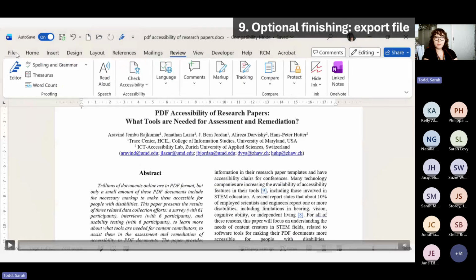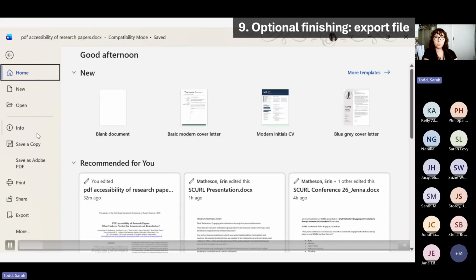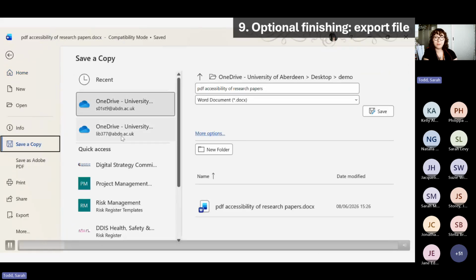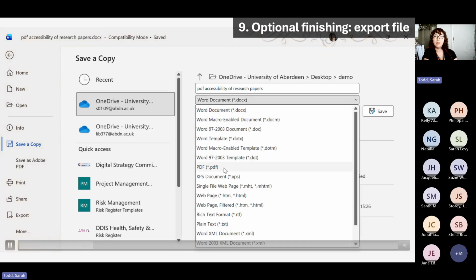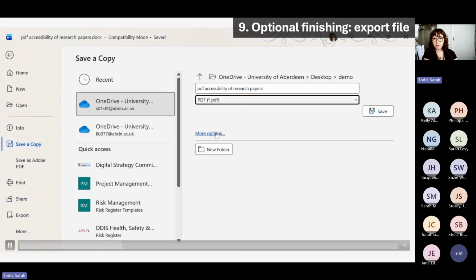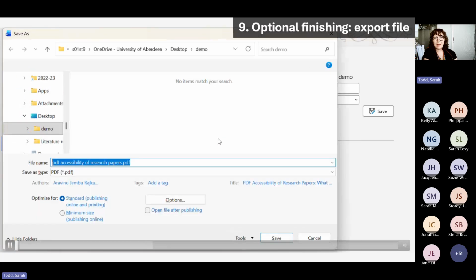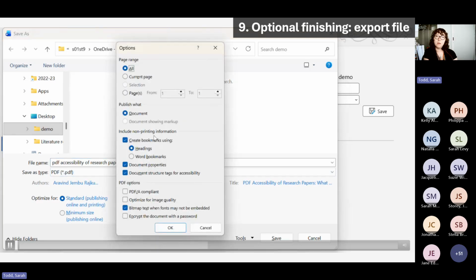Last step, arguably the most important if you're doing this. So if your reader can't use Word files with their screen reader and they really need a PDF copy, this is the single most important thing you can do. Any changes you've made will be undone if we don't do this properly, and we hate wasting our time. So to do this, I'm going to rewind.